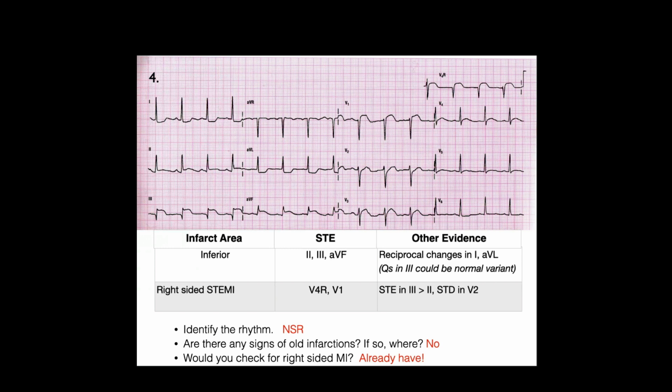Okay, so inferior, and again, the same issue with the Q in 3. It's just in 3, so it's probably a normal variant. This I didn't put in the lecture, so don't worry about it. If you want to remember it, that's fine. I'm not going to worry too much about it right now. If you have ST elevation, I'll explain it now, but I don't expect you to know, okay? If you have ST elevation in 3 and in 2, and if the ST elevation is greater in 3 than 2, then it's more likely to be right-sided. But don't worry about that. That's just one of those little details, hard to remember.